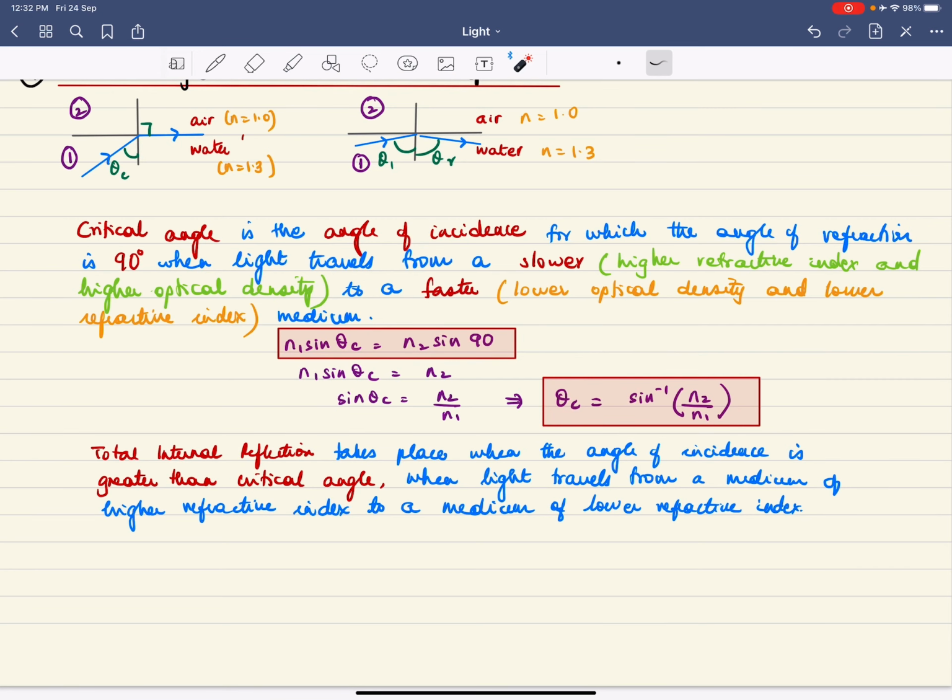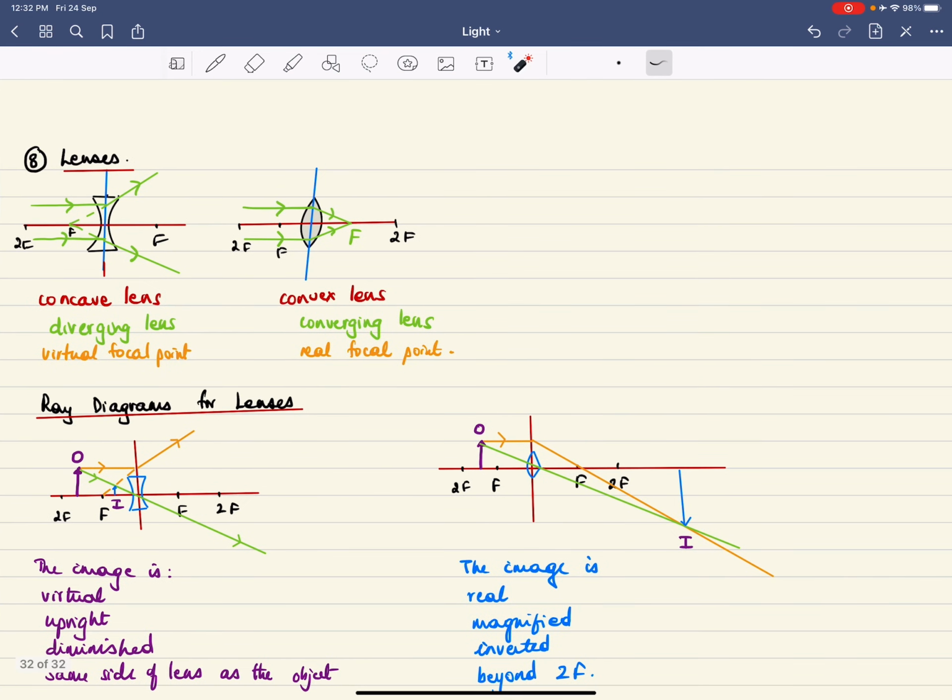Okay. Right, moving on to lenses. So we're only looking at concave and convex lenses. A concave lens is actually a diverging lens, and it's got a negative focal point because parallel rays diverge, they go away, and they appear to come from the focal point, whereas a convex lens is a converging lens with a real focal point. Just remember, for a lens, light travels through and goes on to the other side, but for a mirror, it gets reflected.